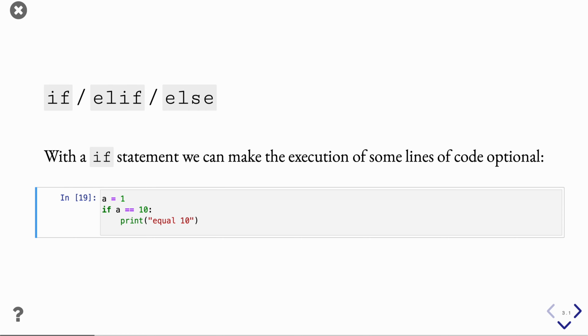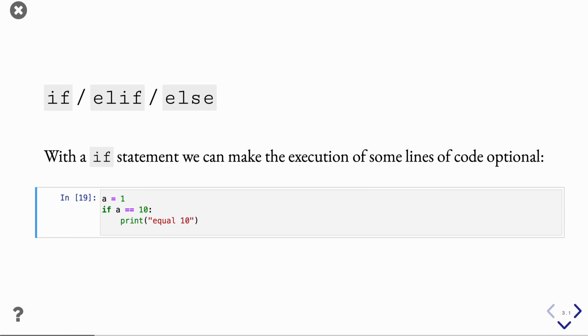Or I'm running a data analysis script, and I want some pre-processing to happen only if there is an artifact in my trace. Those are very random examples. Basically, in every program, in every script, you will always find at some level some conditionals.